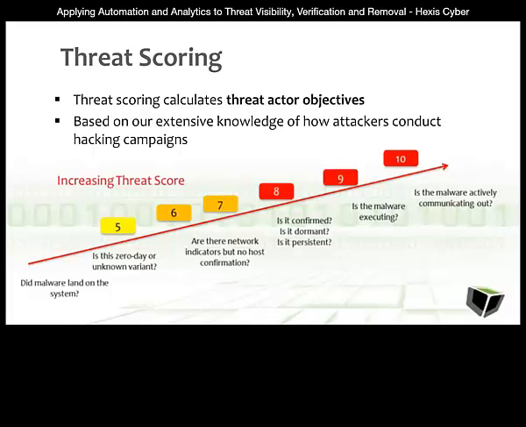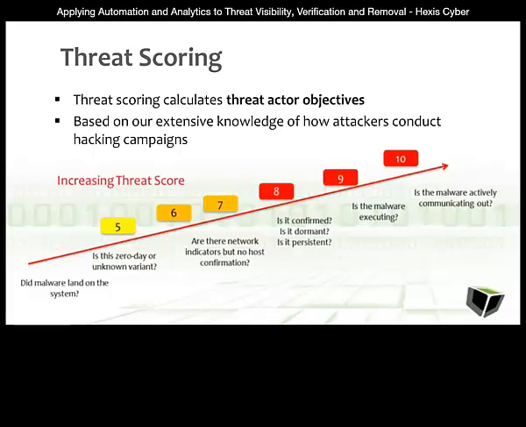Maybe on another set of machines, you just want to whack all the stuff as soon as it drops. I'm going to whack 5s and higher. I'm going to whack 3s and higher. So you have the ability to fine-grain your automated response based on the policy management, based on the threat actor actively doing things on the endpoint.